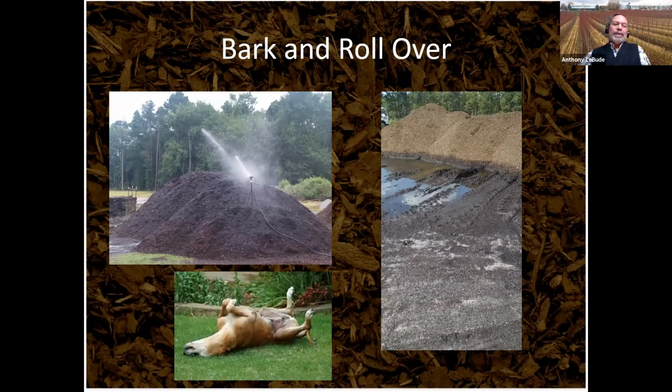Just watering at the top for dry bark, it waters about the first half inch. You still have to turn it, but it sometimes can evaporate or not really penetrate the bark pile. You should just use the physics of the bark pile to your advantage because it will wick up the moisture. Then you turn it over, and then you've got lots of moist bark particles inside the bark pile.